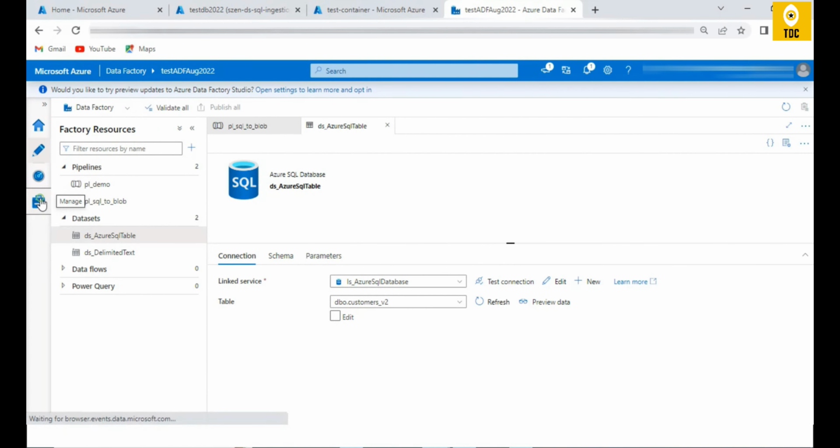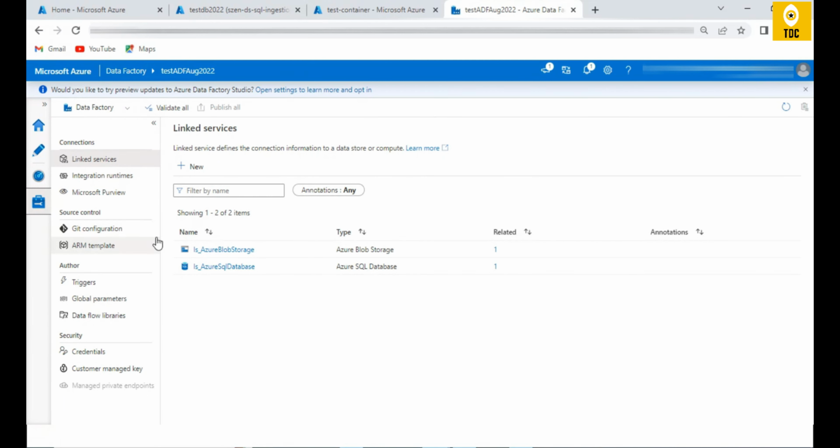Now we will go one step deeper, that is creating a linked service. I'll show you the existing linked services. Considering I want to show you a demo where I copy data from a SQL database table to the blob storage. A SQL database table will be in tabular format. I'll copy a table from a SQL database and store it in blob storage as a file of type CSV. Now I have to establish a connection. There should be some connector where I'll store my credentials.